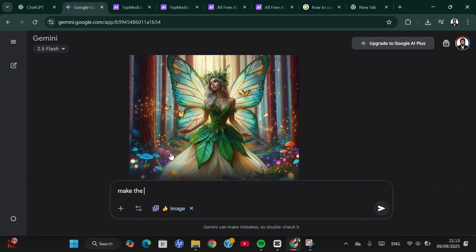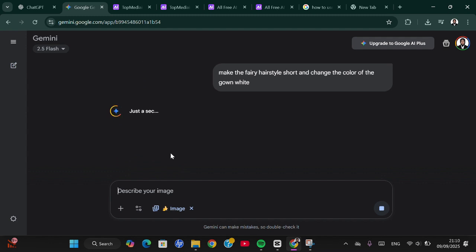Make the hairstyle short and change the color of the gown white, like this. For example, basically you can ask the Nano Banana to do anything that you want with your image.